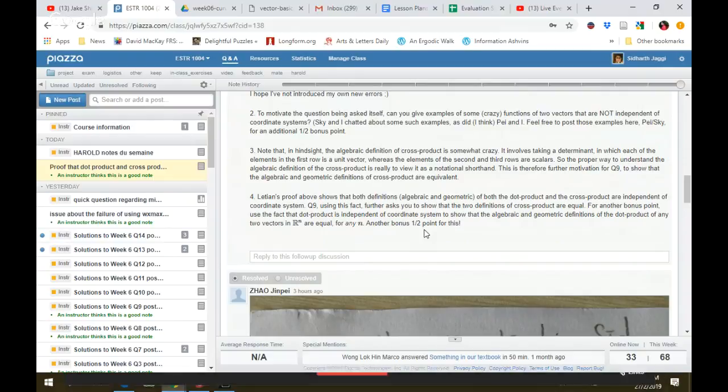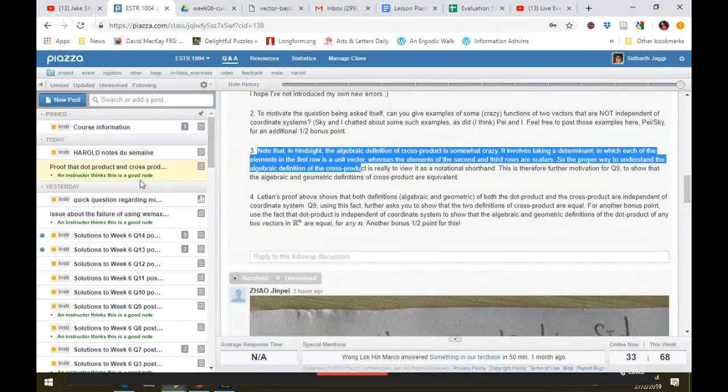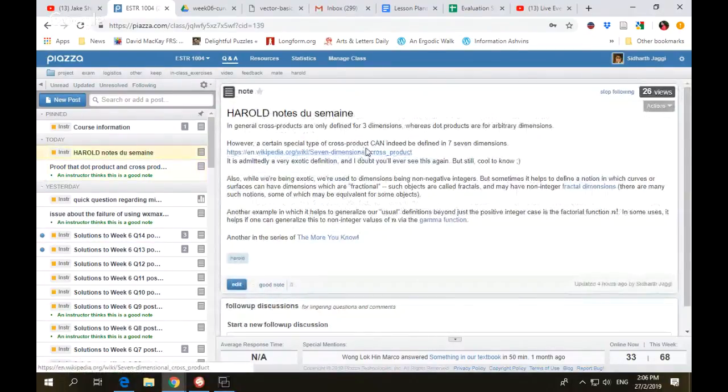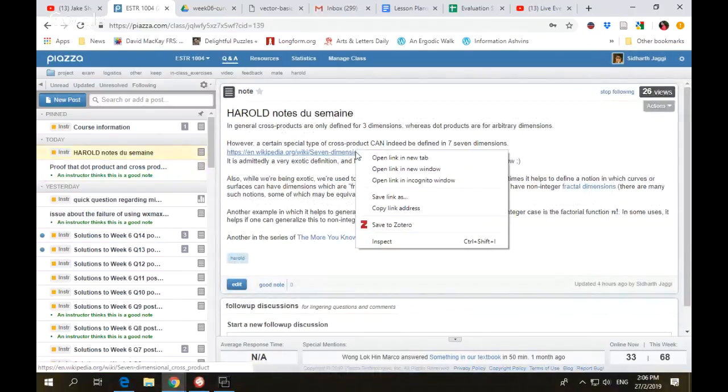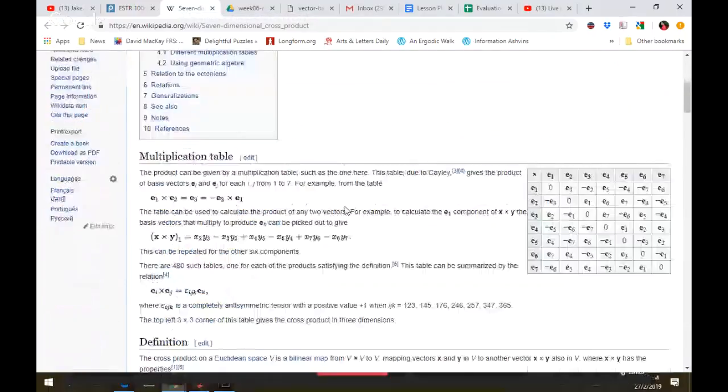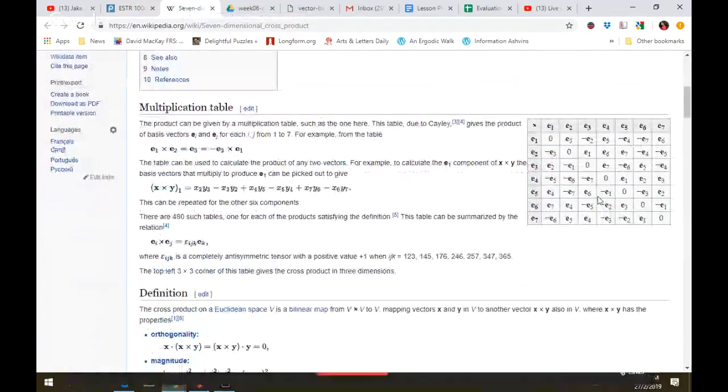So just think about how you would prove that the two definitions of dot products are equal based on the discussion so far. It's not just for 2-dimensional or 3-dimensional vectors, but for any dimensional vectors. Cross product, of course, is only really well defined for 3-dimensional vectors, except there's some weird 7-dimensional cross product that does exist. So if you're interested, you can also define cross product for 7 dimensions, given by some complicated rule over here.